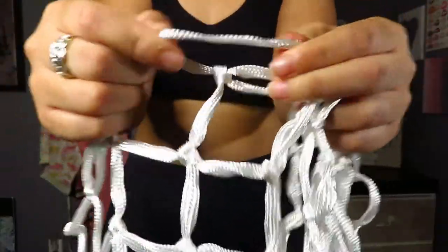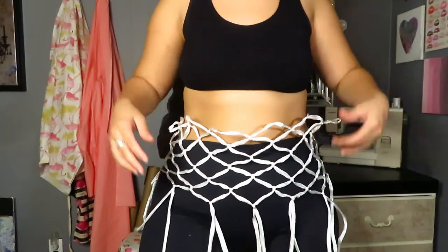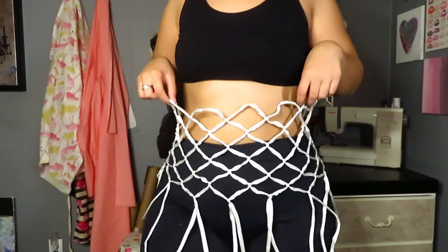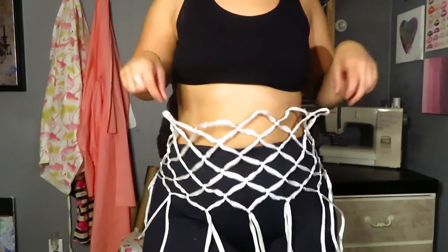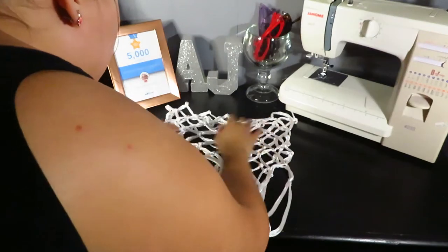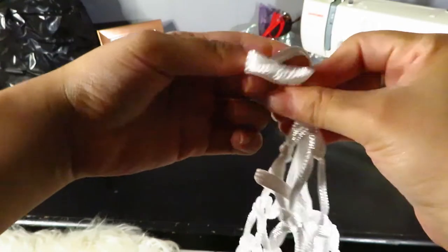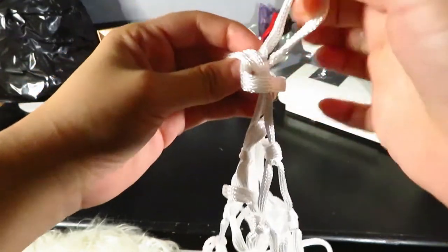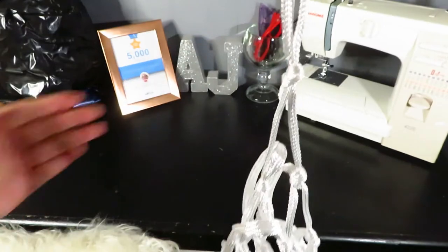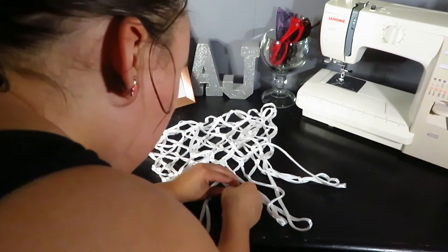I opened the package just to see how big the nets were and even tried the nets on, just because I have big hips and thighs and I need to measure out how much netting I'm going to be using. So we go to the drawing board and I see already that there's extra strength at the bottom. So I decided to utilize that area and create little extra cinch knots, kind of like the ones throughout the whole net, at the bottom as well, and create extra length to our basketball net.